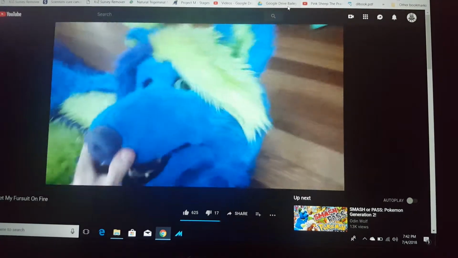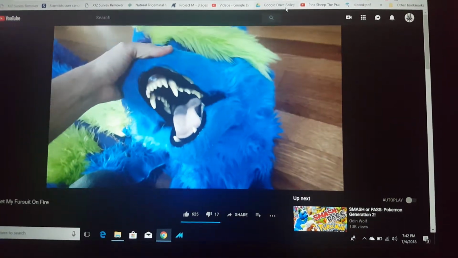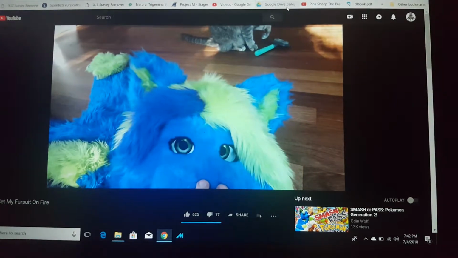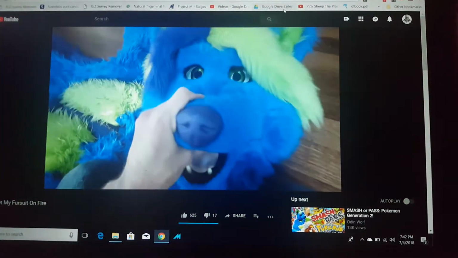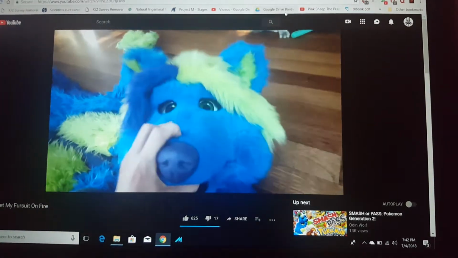If you were to strip away this fur, you would be left with a really bad foam base with a terrible jaw. You would have to redo it entirely. So this is not salvageable. I can't give this to someone. It's way easier to build a fursuit from scratch than to try to salvage this. That's just not realistic for this at all.